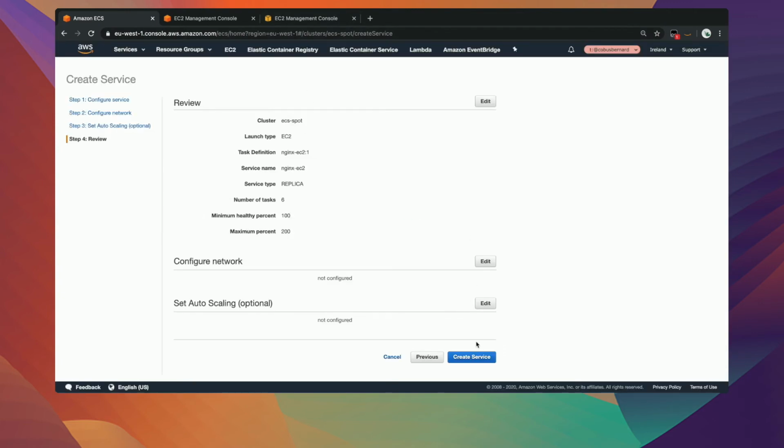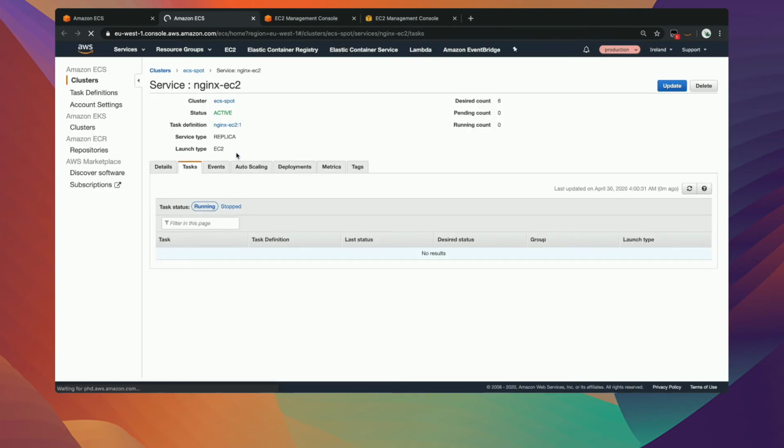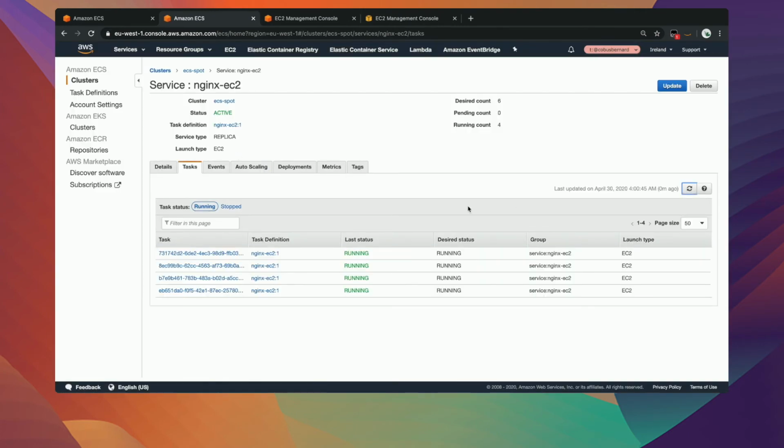So now we can review what's happening over here. So let's go ahead and create the service. And now we can go view the service. So just hit refresh, and over here we can see that we actually have got 4 of our copies running already instead of 6. Now the reason we only have 4 running instead of 6 is the way that I configured this task definition is to make use of host networking, which means that we share the ports between the container and the actual host. And since we can't map the same port to more than one container or more than one process, 2 of the containers currently can't spin up.